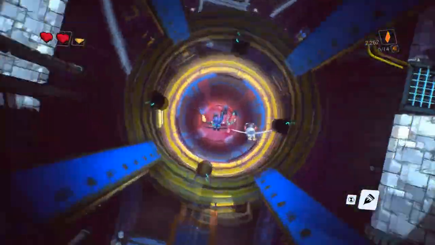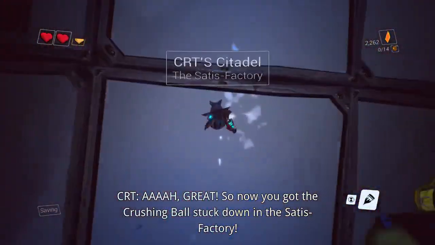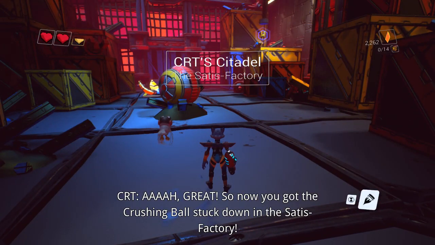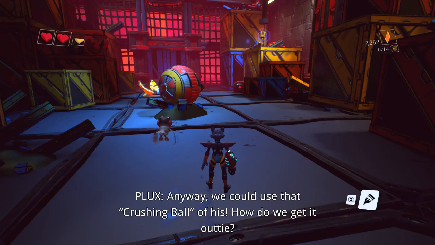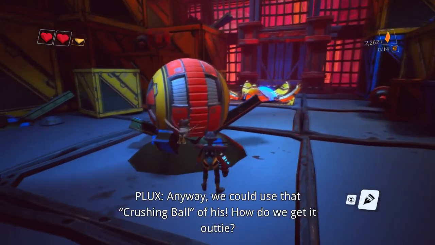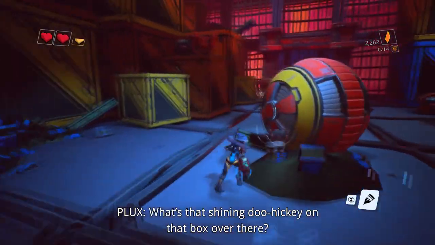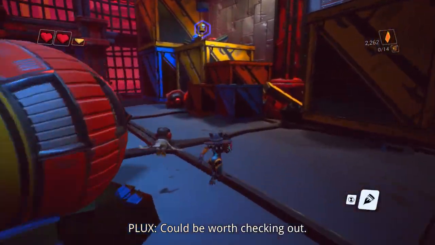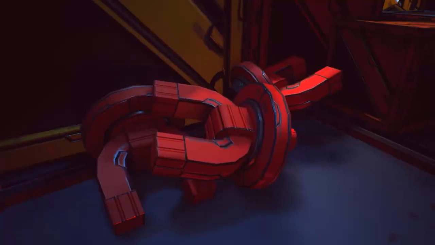Alright, so that broke the grates. Now we can just jump down to the next section of the base. Anyway, we could use that crushing ball of his. How do we get it out? Can we though? On that box over there. Yeah, let's check it out. What do we got here? Well, I'll tell you what we got here.